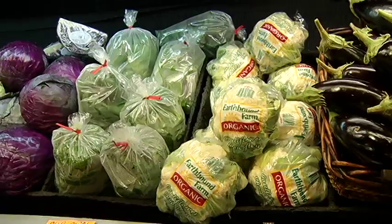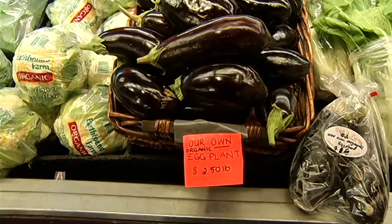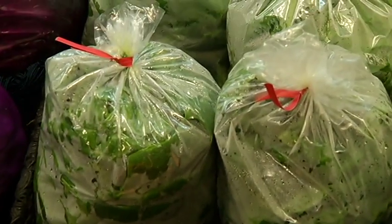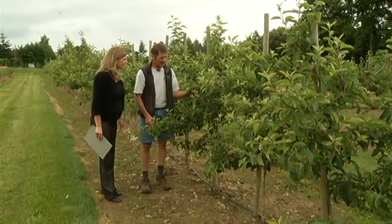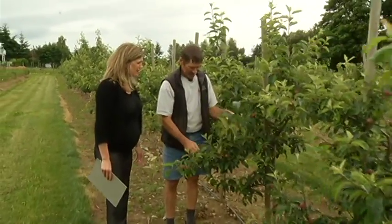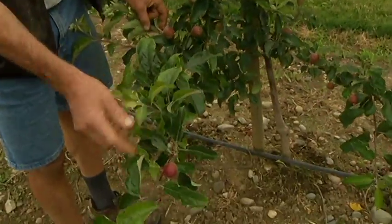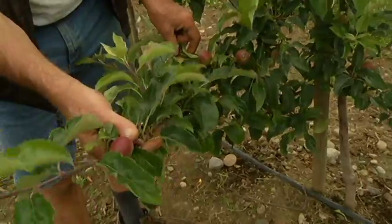The regulations in Canada are different than in the United States — they're not exactly the same, so what is allowed here in Canada might actually be more stringent. Certified organic is quite the process, of course, and there are farms around here that have certainly done it. For apples, I cannot grow completely organic because there are too many fungus diseases, but if we do have to treat the trees, it's mostly done in early springtime — not for months before the fruit is harvested.